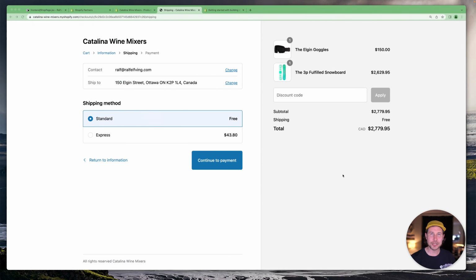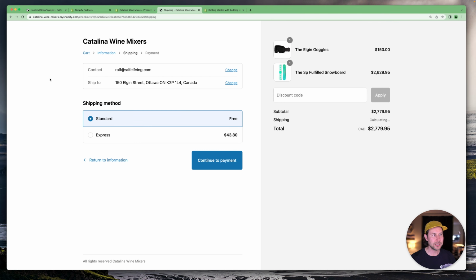The function that we're going to build is going to hide this express shipping method if any product in the cart has a specific tag. So imagine that you're a snowboard merchant and your shipping provider has told you that the express method is not possible for oversized items such as snowboards. So you want to devise a way in which you can hide the express method whenever such a product is in the cart.